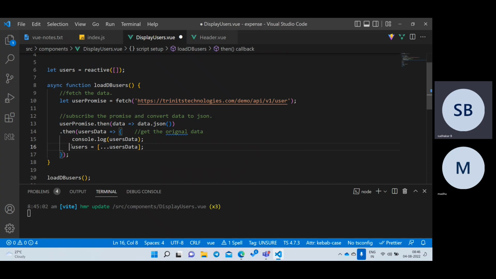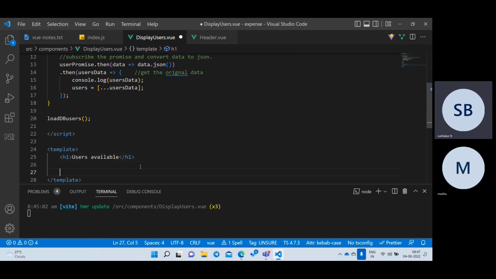So why am I doing this? I am always trying to copy the new data instead of writing it directly. Do you know Object.freeze and those Object methods, right? Once we do Object.freeze, we cannot add anything, we cannot remove anything. Most of the time this user data will be like a frozen object, and we cannot change anything in it. But if you are copying to a new array, we can do anything. So now I got this array, right?